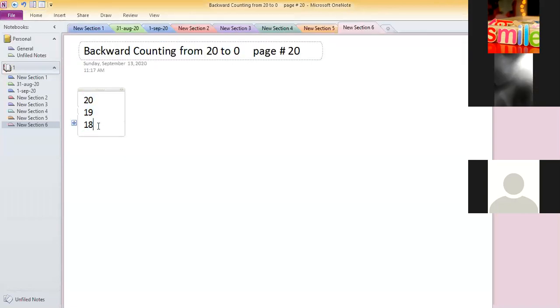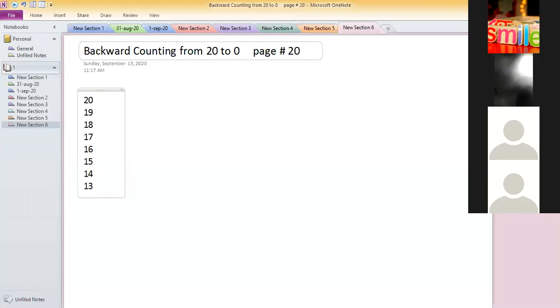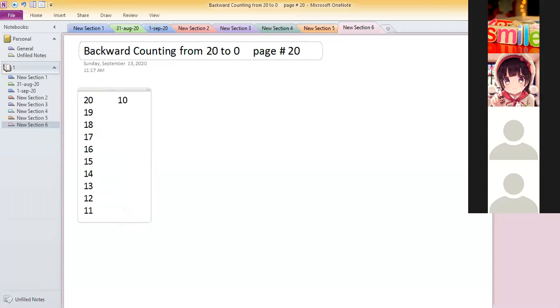Before 18, what number comes? 17. Before 17, what comes? 16. Before 16, what comes? 15. Before 15, what comes? 14. Before 14, what comes? 13. Number one. We are on page number 20. Before 13, what number comes? 12. And before 12, it's 11. And before 11, 10.